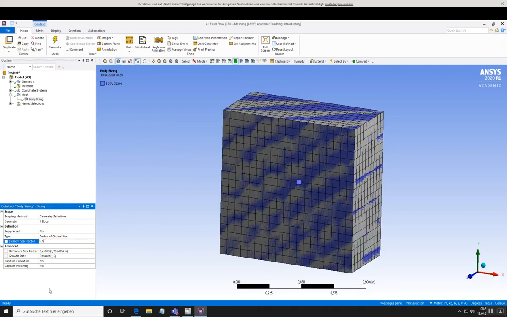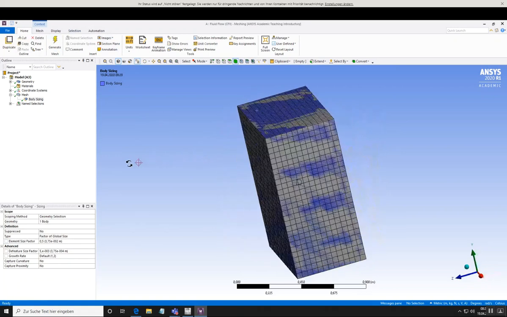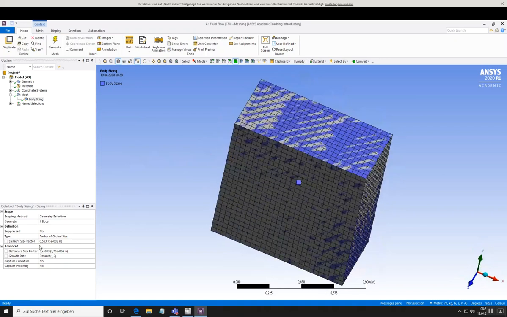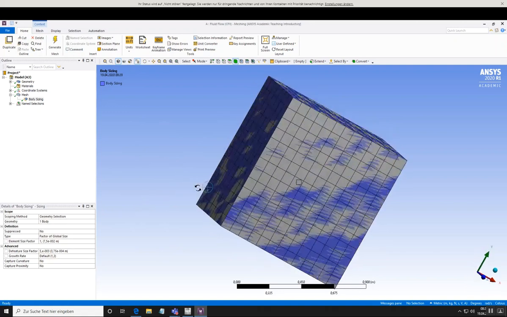Now we have more cells here. Okay, looks pretty good. We have now a really fine mesh, but now I can change this factor, but now I want to take one with a coarser mesh.